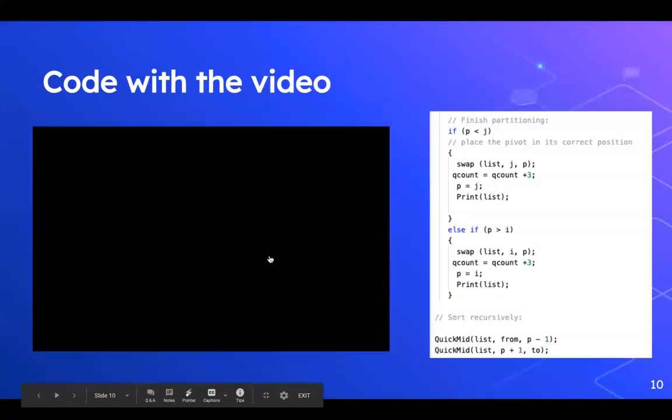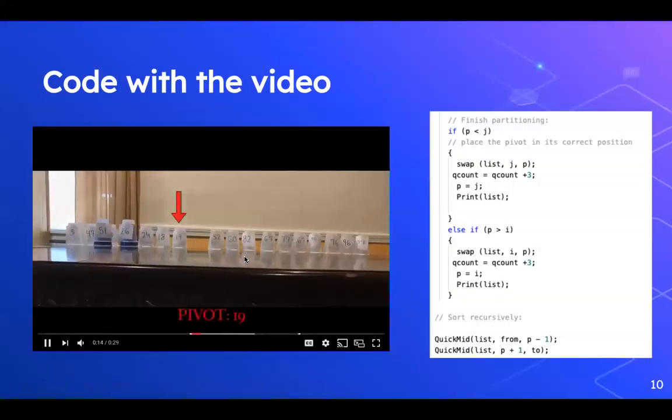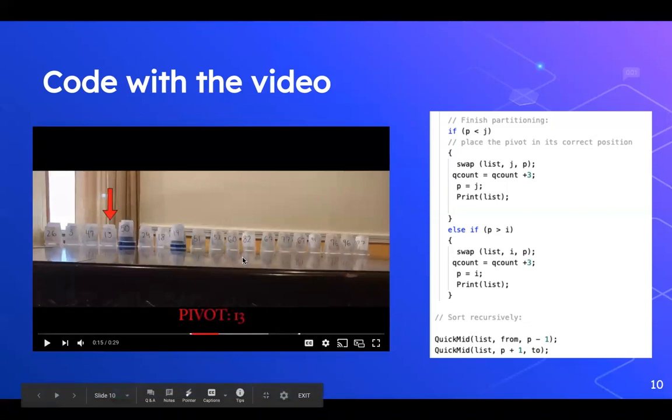So it's the same logic, everything's the same. However, we do need to switch our pivot point, because if not, then we're just going to say this is the sorted list, and it isn't the sorted list. So the pivot value keeps changing because of this if statement. What happens is the length of the list changes courtesy of this recursive function. So here we have from and to is p minus 1.